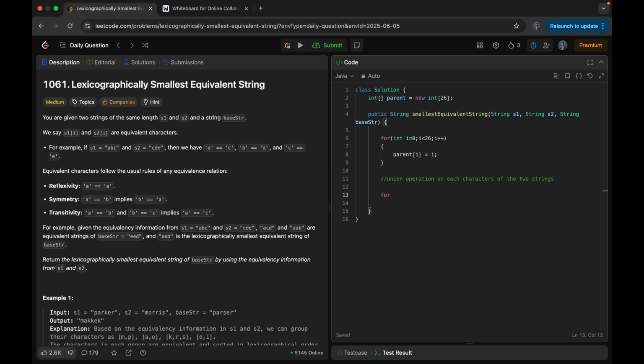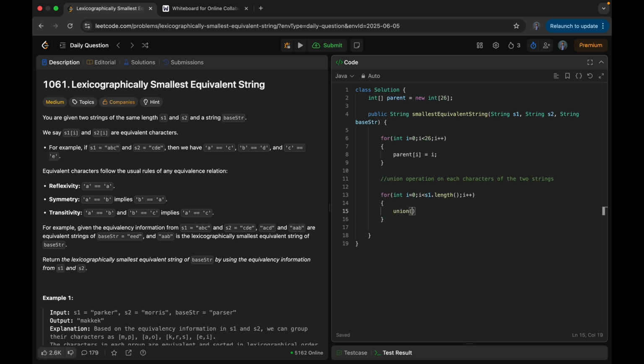So for int i equals 0, i is smaller than s1.length, i plus plus. Why I'm considering only s1.length is because they have clearly mentioned two strings of the same length, s1 and s2. So I need not worry about the s2 length, it is equal. So now I'll call a function named union.